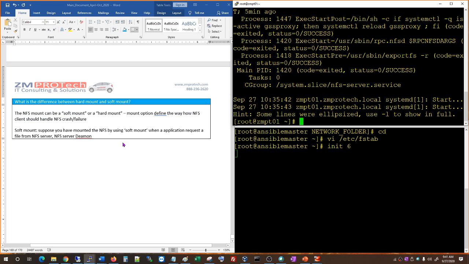Okay, so the NFS server daemon will try to retrieve the data from the NFS server.